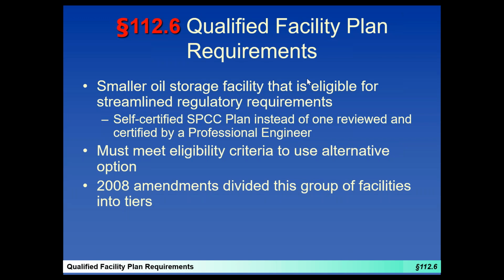It is an option. You always can develop a PE certified plan even if you're less than 10,000. It's up to the facility. So what we have set up is a set of tiers, 2 tiers that allow you to basically draft your own plan. And we have tier 2 and tier 1.